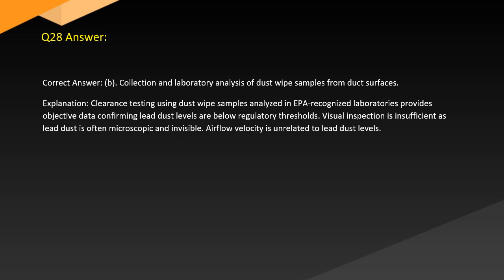Answer. Correct answer: B. Collection and laboratory analysis of dust wipe samples from duct surfaces. Explanation. Clearance testing using dust wipe samples analyzed in EPA-recognized laboratories provides objective data confirming lead dust levels are below regulatory thresholds. Visual inspection is insufficient as lead dust is often microscopic and invisible. Airflow velocity is unrelated to lead dust levels.